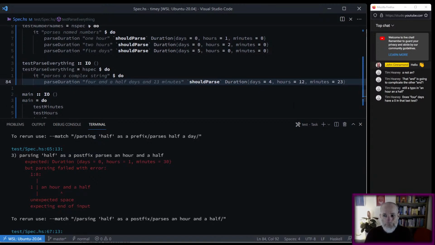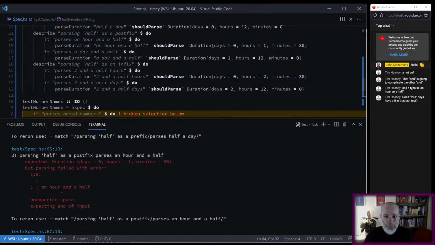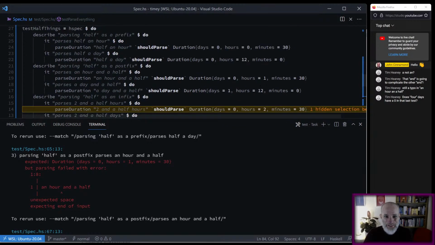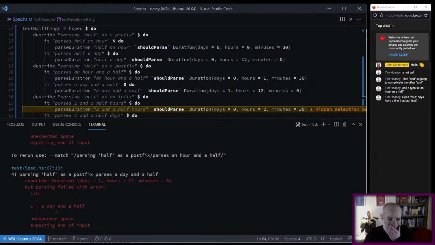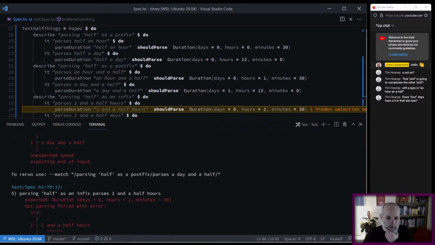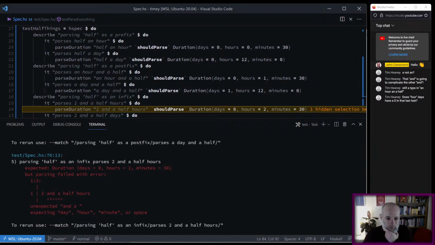It doesn't. Right, back to this, yep, unexpected space, so we have something and a half. And then 2.5 days, unexpected and a. Yep.